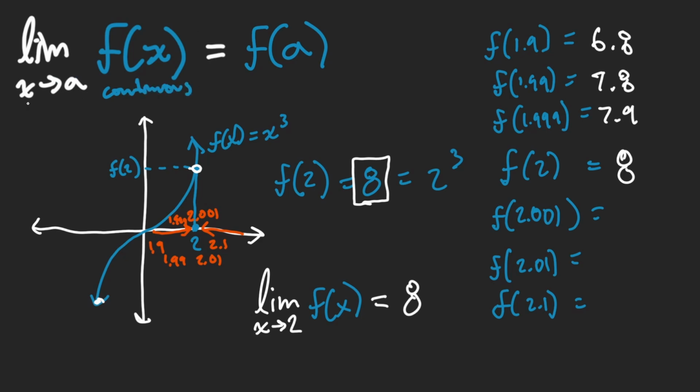For this continuous function, as x is approaching some value a, the limit is going to equal the function at that point. So what we're saying is for any given value, f of a, because this function is continuous, the limit as x approaches a, as x is getting closer to a from both sides, is the same as the actual value here, because it's continuous.